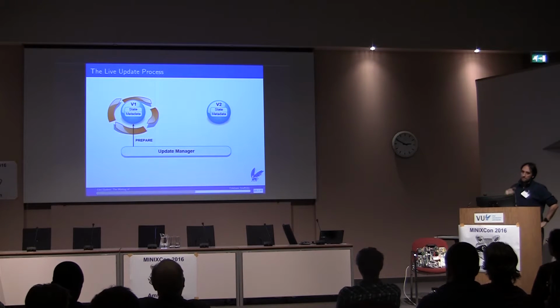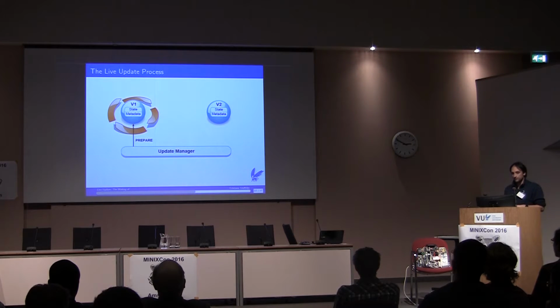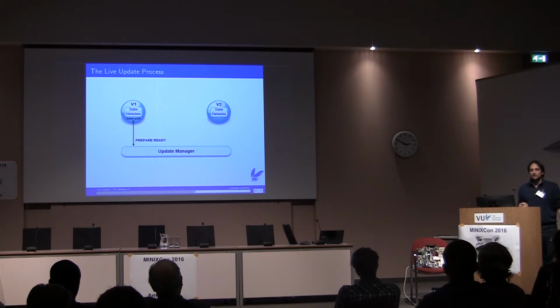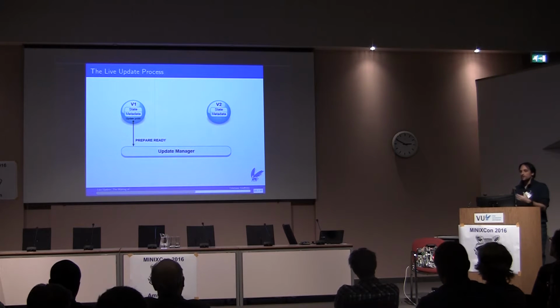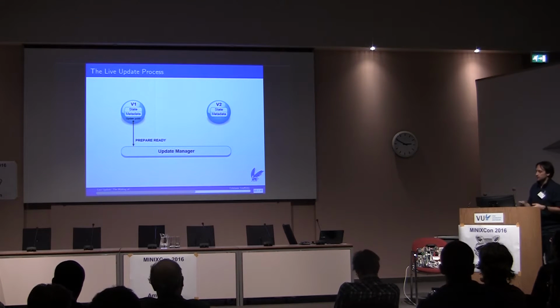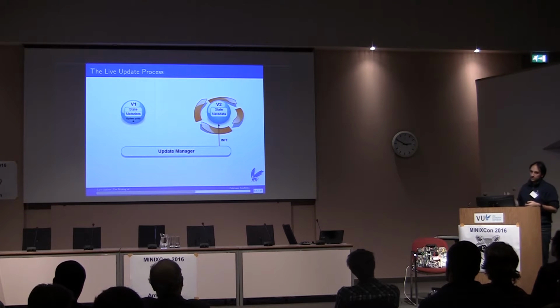Second thing we do is send a special prepare message to process version 1, informing process version 1 that it's time to prepare for the update. The message will contain any state filters which are required for the update to happen. Our runtime system will automatically check the state filters and will detect when we're finally converged to a safe update state as required by this particular update. So it will come back to us and say, hey, I'm ready for the update. It's time to be replaced. Process version 1 is now blocked, and as update manager, we send an initialization message to process version 2.